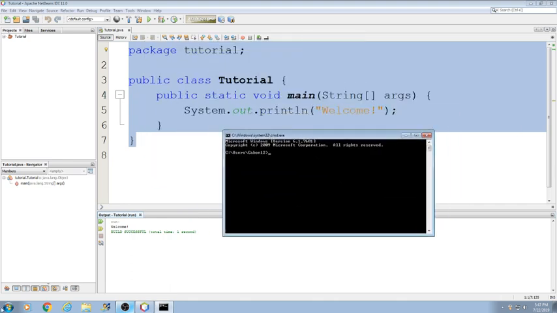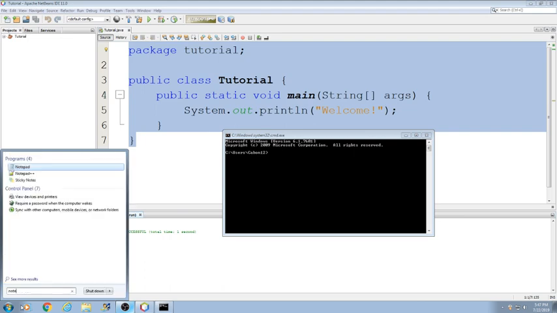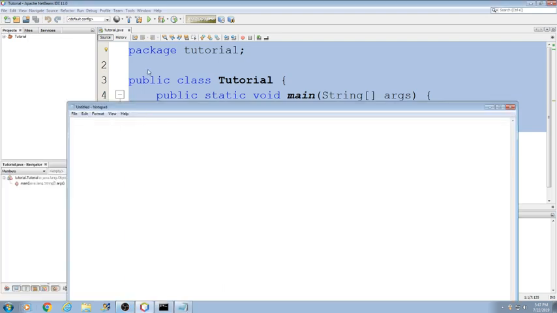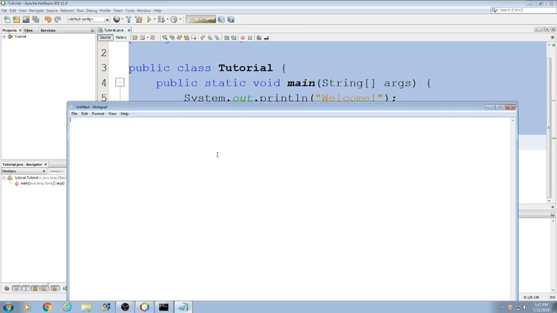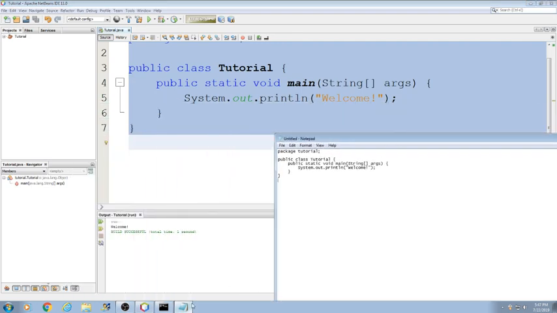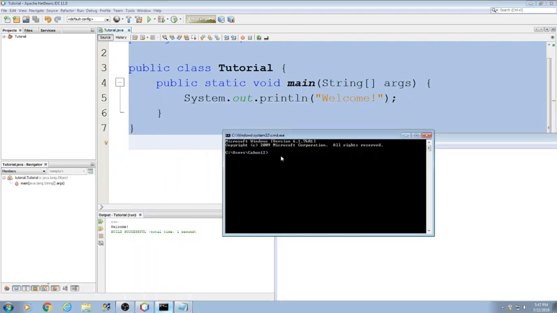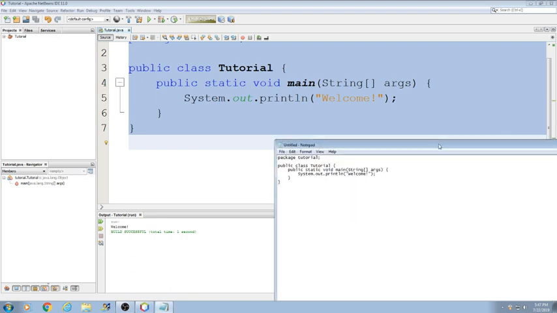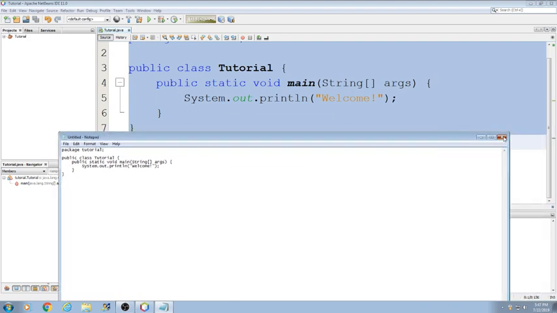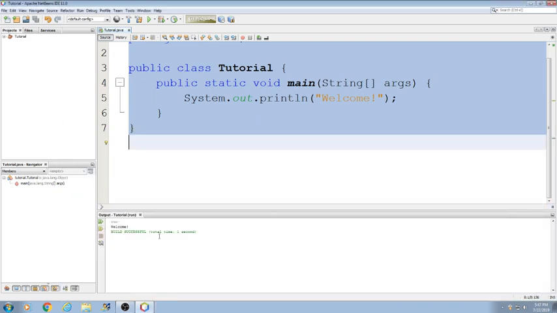It represents the console. Back in the old days, which we're not going to do in this series, we had to write our code in a notepad. Imagine if we copy and paste this, just like this. We save it, and then we run it, compile it, and run it inside the command prompt. Well, this IDE that we're using, this software that we're using, handles all that, so we don't have to go through all those hoops. Is it important to learn that? It will be if you decide to go full speed on Java and start compiling many different projects and you start going pro. But right now, you're good.